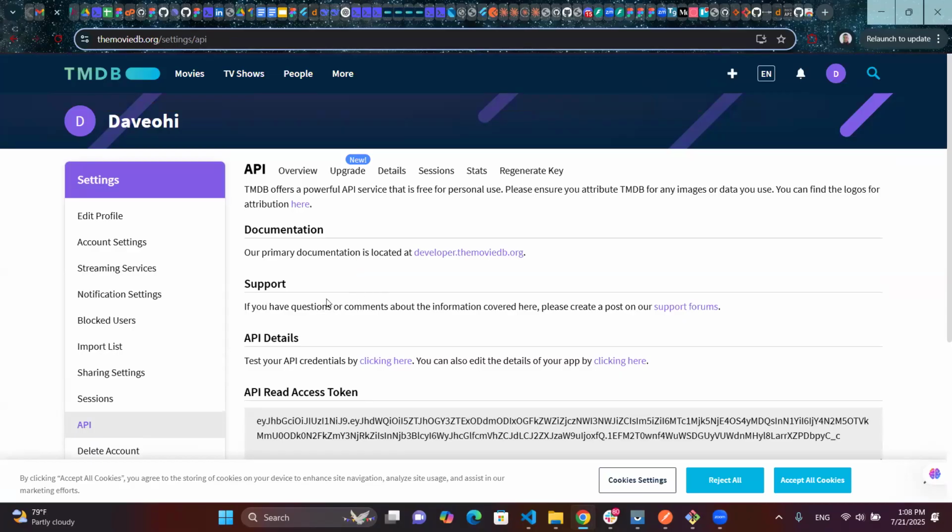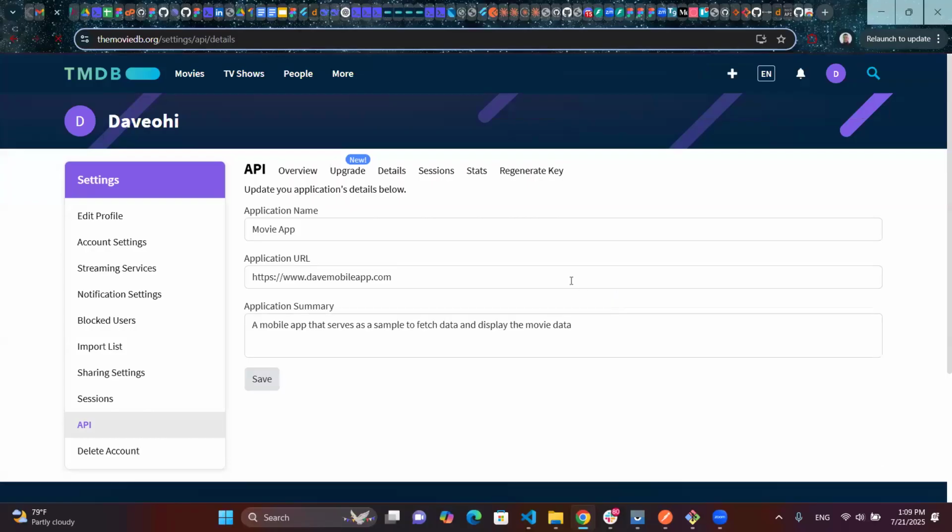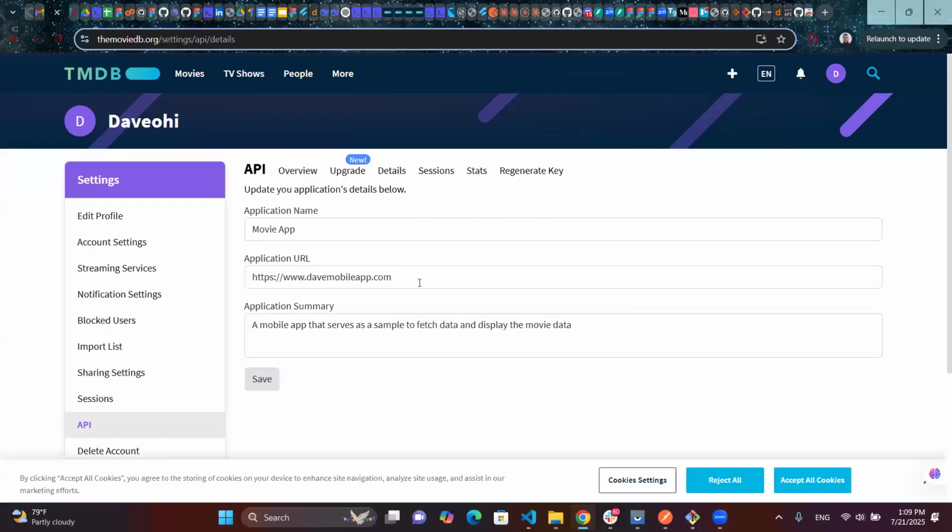So then API details: test your API credentials by clicking here. You can also edit the details of your app by clicking here. If I click here, I think this is the form you're going to see. This is part of the form anyway, not all of it. This is part of the form that you're going to fill to get your own specific API key. Yes, you need to have your own specific API key, all right?